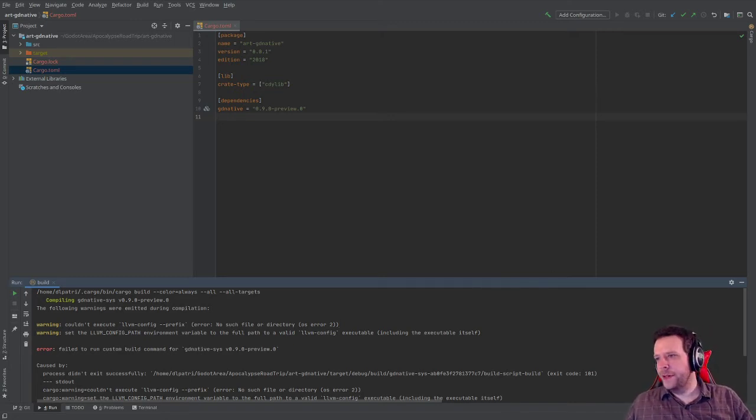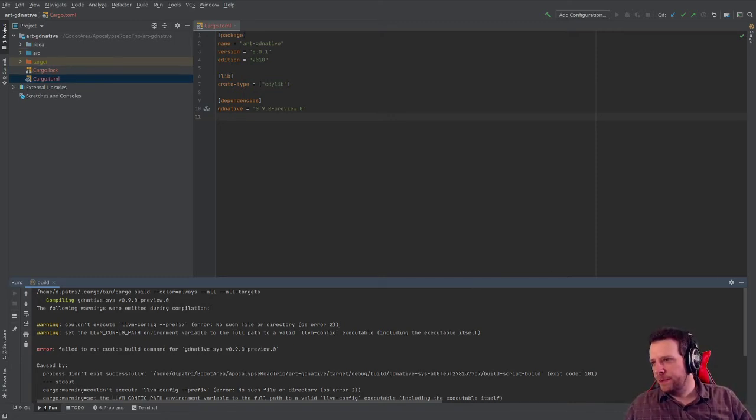I don't recall Rust having that sort of problem before. So Rust, what is this? Couldn't execute llvm config. What? Yeah, couldn't do it. Why is this thing being annoying?